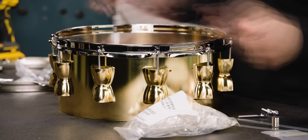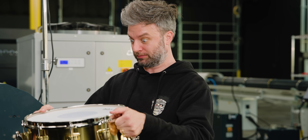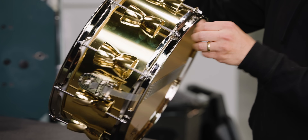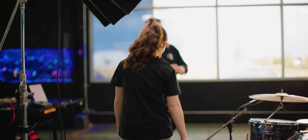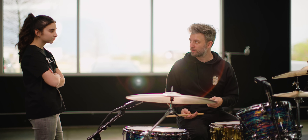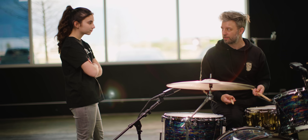Dan is not just an incredible drummer. He's a down to earth, genuine person who, from the moment you meet him, makes you feel like you've known him for years. He's a loving father and husband with a surprisingly sharp engineering mind, evidenced by the two patents he holds. He's a person with incredible patience and understanding — qualities that make him just as exceptional a teacher as he is a performer.